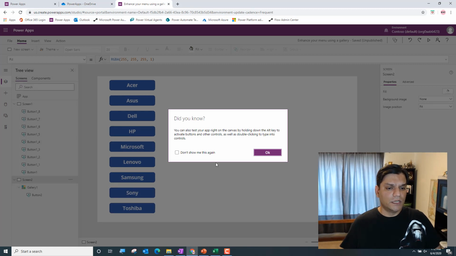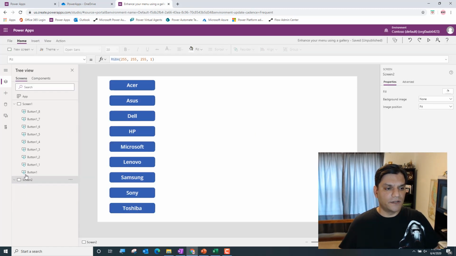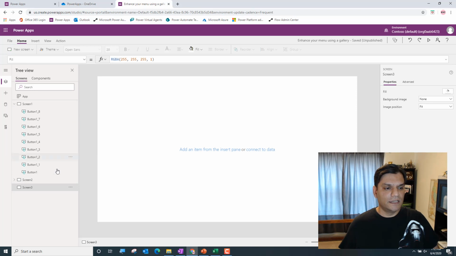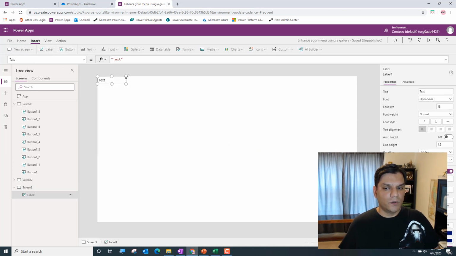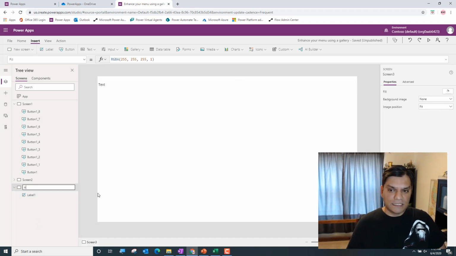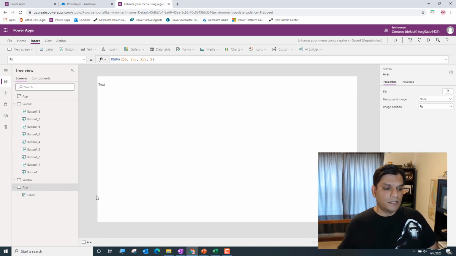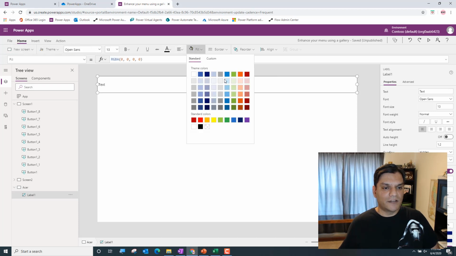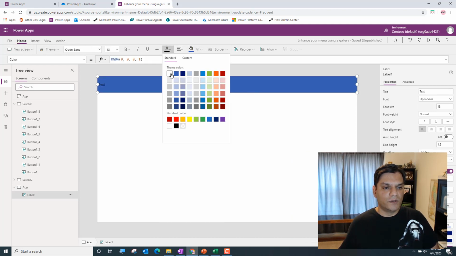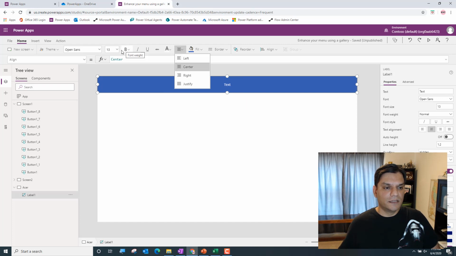Let's actually create some more screens, right? So I'm going to come over here and create a screen and drop a title here, just that way we know what the different screens are. I'm going to call this one Acer because that's one of the screens that I have, and for the sake of consistency, I'll give it some color. That way when we come to the screen, you know what it is. Now I'll put that name as Acer here, and make that visible only.